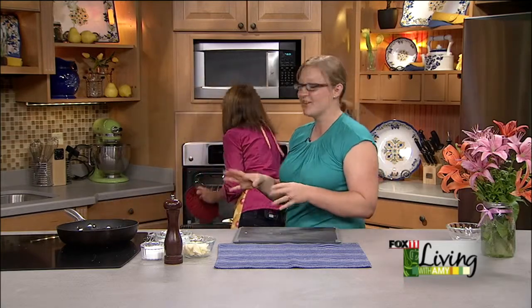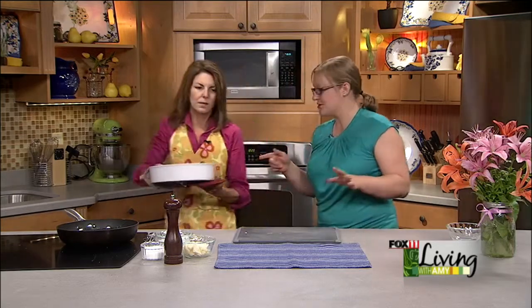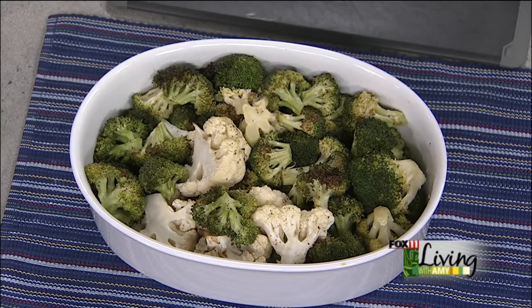Make sure you get it at 500 degrees, about 15 minutes. Ours are just about coming out here — you can see some really nice color on them, and you can see the salt and pepper. I just mix the two together. If you wanted to make just cauliflower or just broccoli, you could do it that way, but at the market you can get both, so that works.